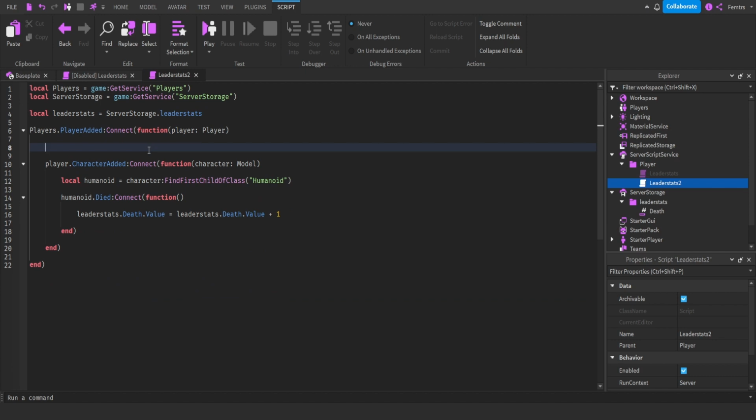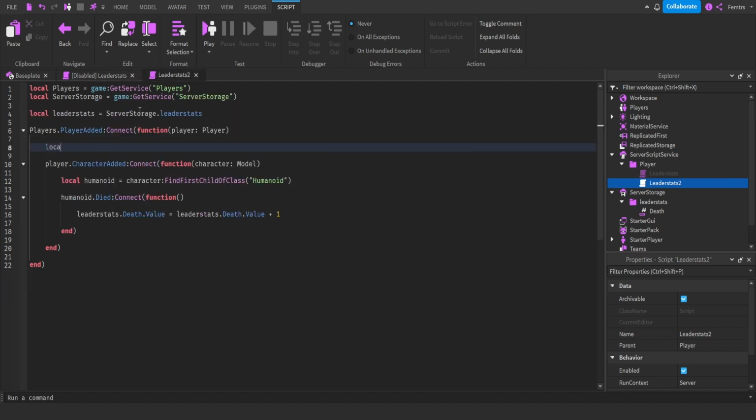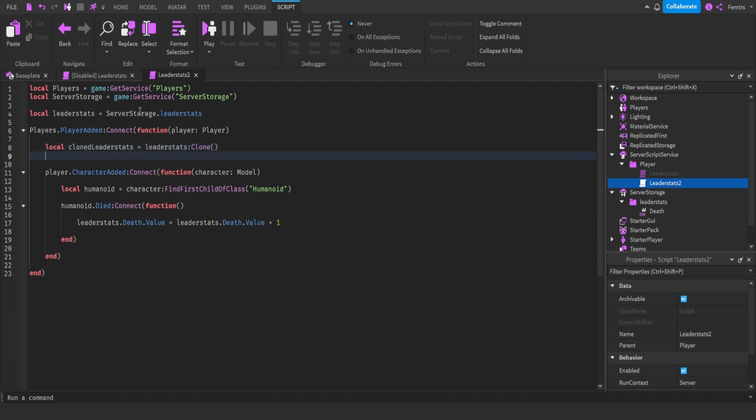So there's 3 ways you can do this. The first way, which is the simplest, is to do Leaderstats and then use the clone function, and we can set its parent to the player. Or we can do something similar to creating the Leaderstats folder by having a variable called clonedLeaderstats equals Leaderstats:Clone(), and then clonedLeaderstats.Parent equals player.